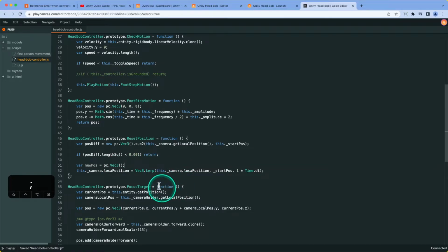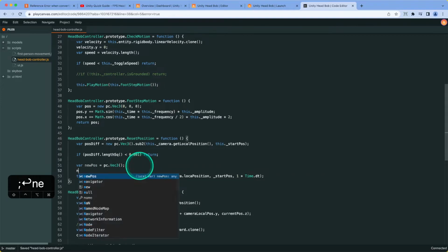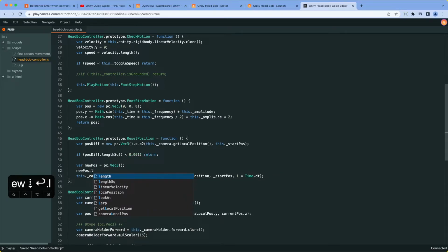So go back in. This syntax does not exist in PlayCanvas. They want to lerp between two points, but in C#, in Unity, I believe they have a Vec3.lerp global function, but in our case, we have to lerp on the Vec3 object itself. So we're going to do newPos.lerp.